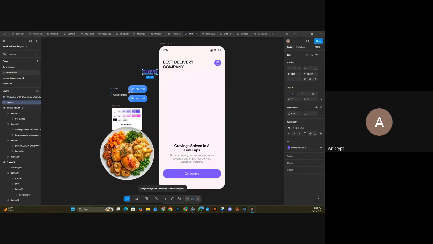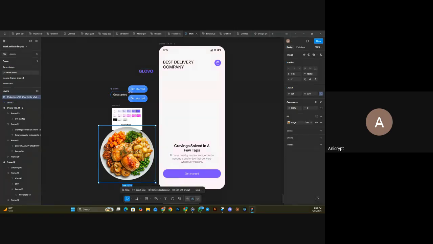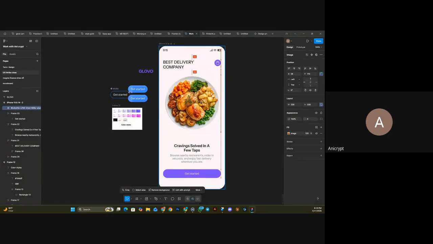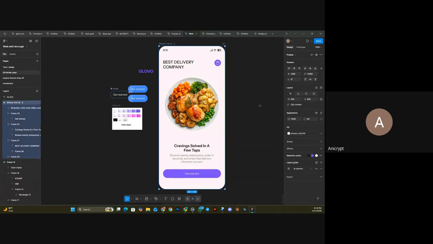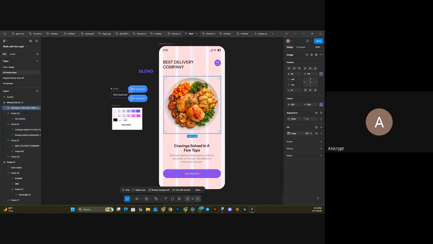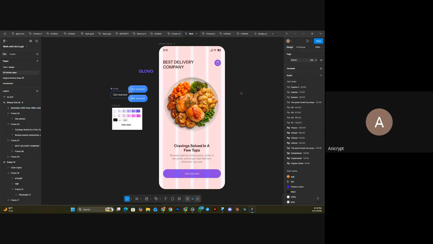Let me just bring this out because it sounds easy to do. Then we remove the background here. Can you see? Is it perfectly aligned? Yeah, so perfect.